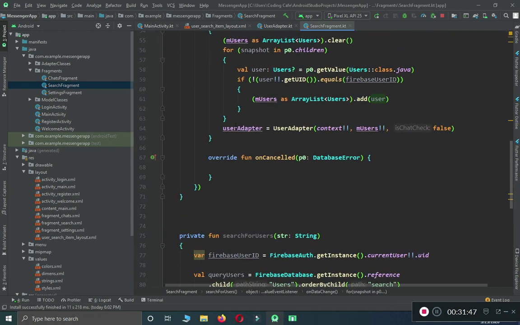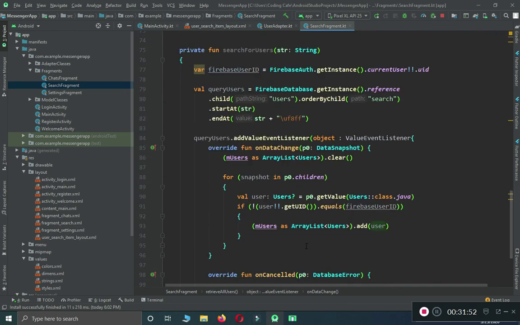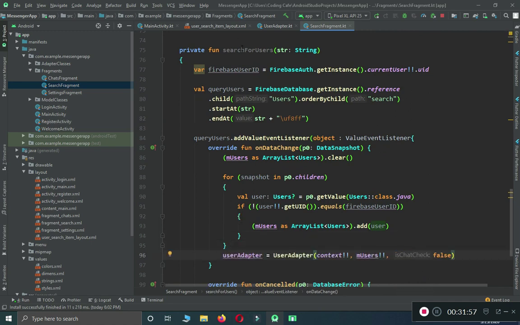Now here in our search for users function, what we are basically doing is making a query on this search child, okay. Whatever the user types, like let's say John, Peter, or any name the user wants to search, we are searching for that specific user, and according to that, let's say if there are 3 users whose names start from John, that is, John Parker, John Peter, John Roberts, whatever it is, it will basically get that, and it will be saved to our m users array list.